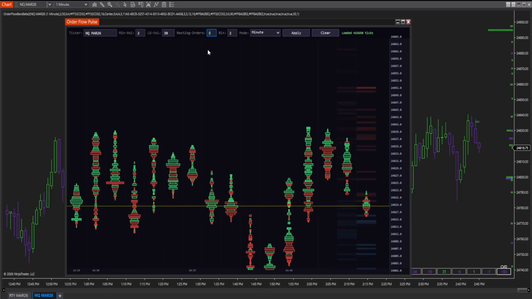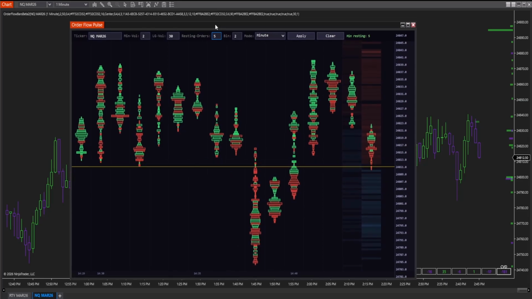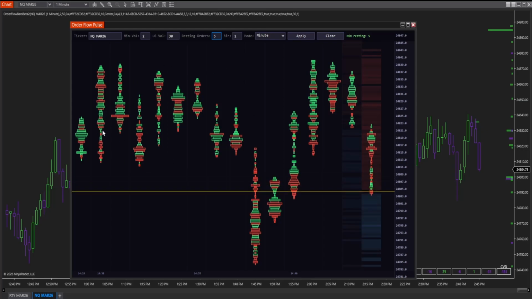And the resting orders, you can change this to like 12 and it'll show less. You can do it to 5, it'll show more. Like I said, you really want to try and not keep this too low because once it starts filling up, this window could lag a little bit. The price will be fine, but the window could lag because the system is trying to clean up all the data that's not needed. And if the window starts to lag, you can always click clear, and then it'll start the bar from the left side, fill in the window, and start going from there.